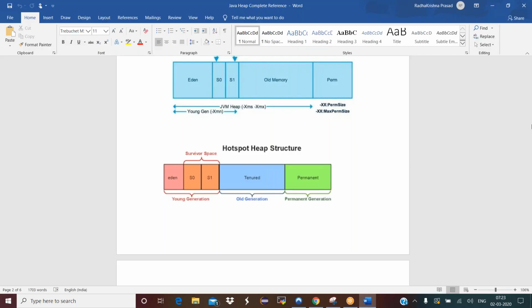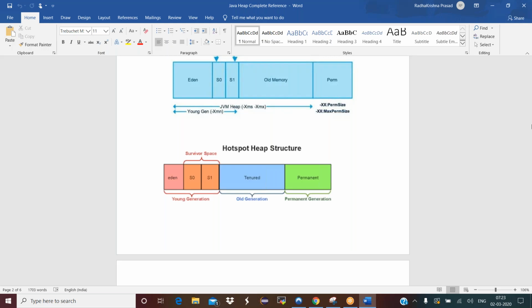Can anyone of you tell me what stack memory is? We already discussed it, if you remember. Stack is for threads. Stack in Java is a section of memory which contains methods, local variables, and other reference variables, which always point to the objects. This is nothing but the stack. Whereas heap memory contains all the objects and their reference variables, and all the corresponding instance variables are also created in the heap.